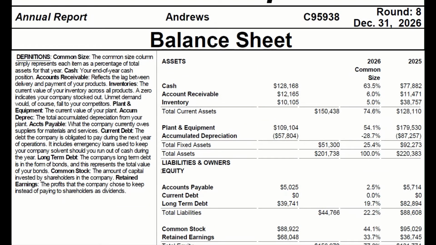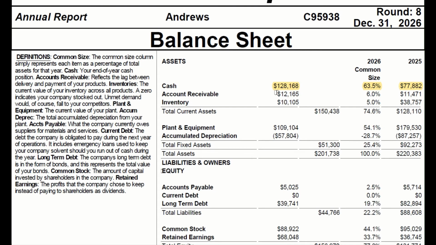The last two documents we're going to take a look at are the balance sheet and the P&L. First, let's take a look at the balance sheet. Basically, what we're most interested in on the balance sheet are the top three line items. Obviously, we're all aware that the top three line items are based on liquidity: cash, receivables, and inventory. What we always want to see is, for example, cash going up. And in this case, cash went up from $77 million to $128 million. Fantastic. That's exactly what we want to see.